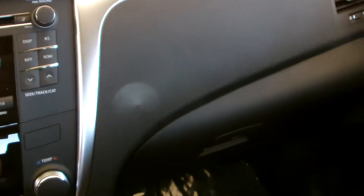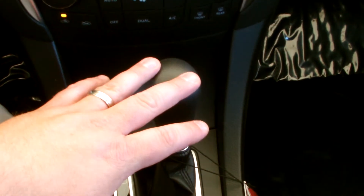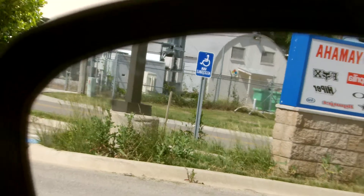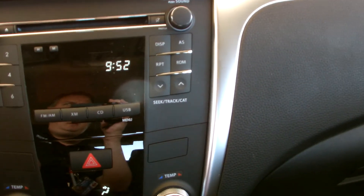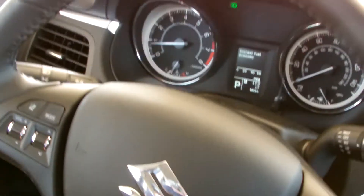Shelly, that is the 2012 Kizashi S all-wheel drive. The nice thing about the S is it adds automatic transmission when you get the all-wheel drive, along with steering wheel controls and cruise control. Plus you also get heated mirrors — you can see that little mark there on the edge of the mirror. I'm going to follow this email up with a video on some numbers, give you a walkthrough of pricing and how all that works, and show you how easy it can be. Have a great day, thank you so much for watching.